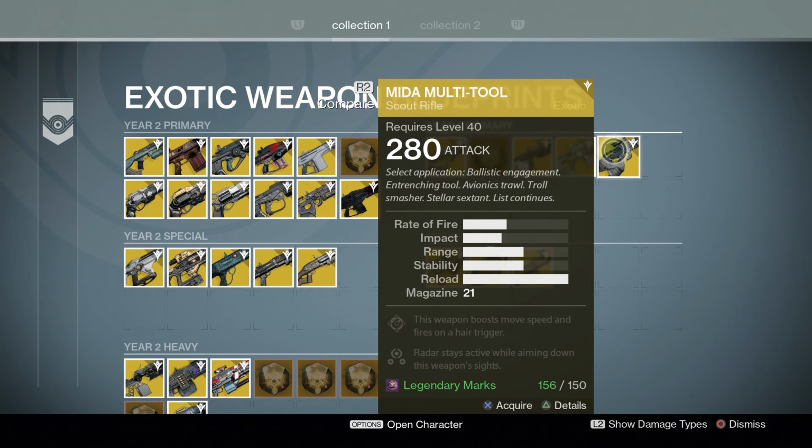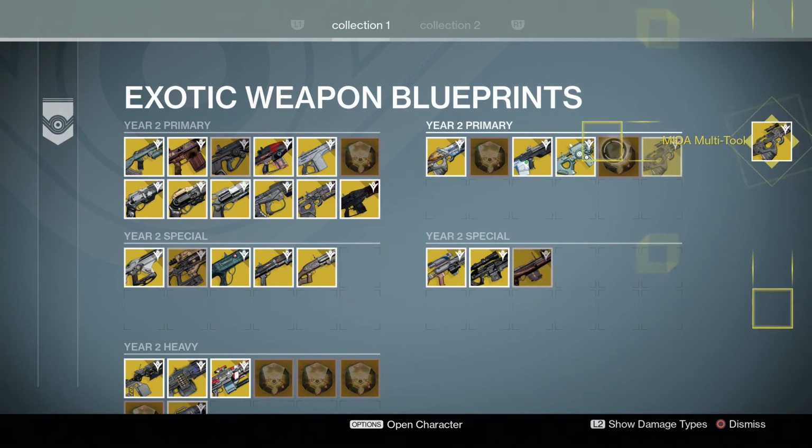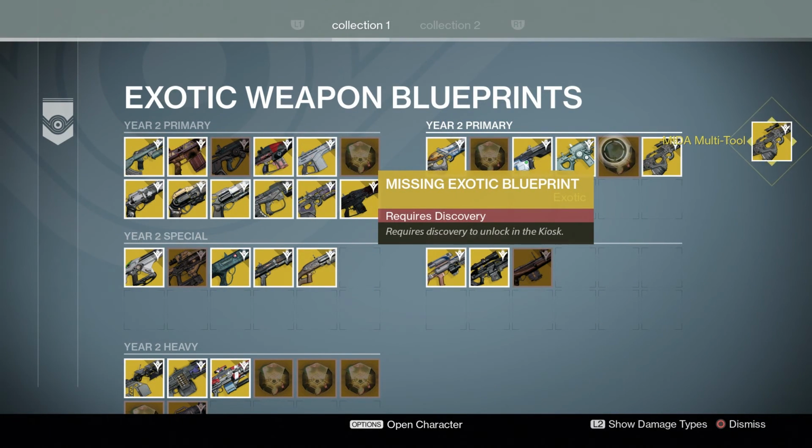like you're about to see me do right here, then a brand new exotic weapon slot opens up right next to it. What is it? We don't know. It's kind of grayed out, so there aren't any details. All we know is that it is a primary weapon, so there's a lot of speculation going on.